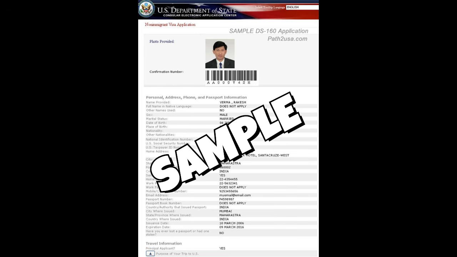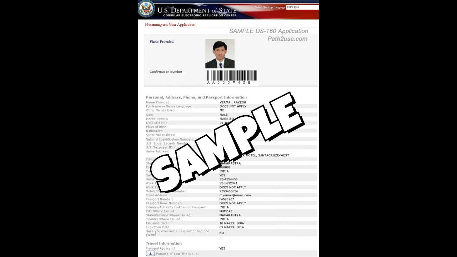But all is not lost, because one can find samples of visa application forms online. Now, I'm not going to go through every item on every page, but I'm going to run through it more or less, because the application form I have is not for an A1 or O1 visa. So there will be differences anyway. The pages I'm going through, however, will be very similar regardless of what kind of visa you're applying for.